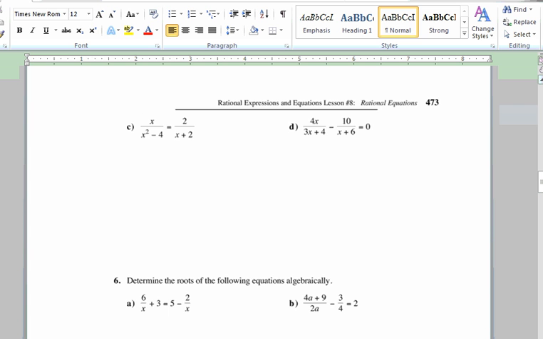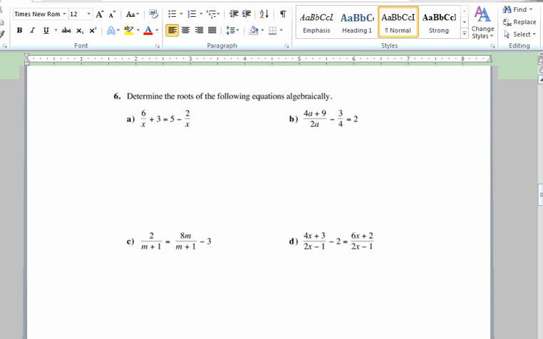Now it says 2 different methods. It tells you one method, and then the other time use the cross multiplication method. Use whatever method you like and stick to it only, okay? So you can ignore those instructions. 6, let's do A and C. 6 A and C, and then I believe the rest you can just wait. 7, yeah. 8.